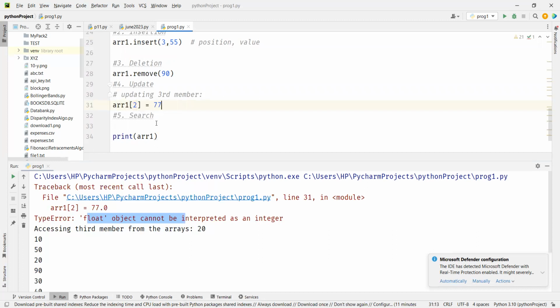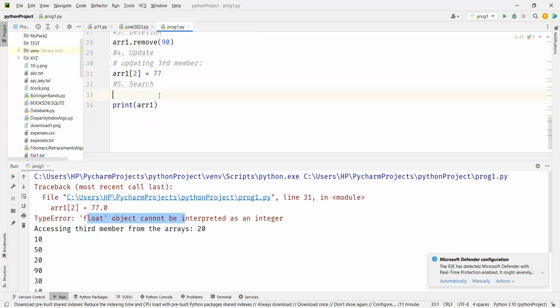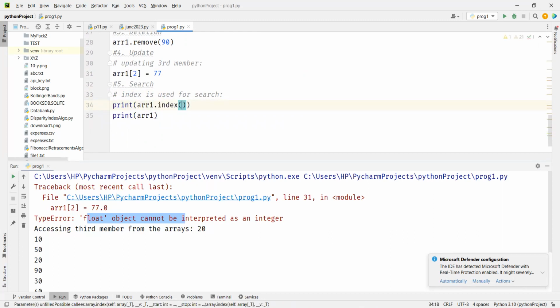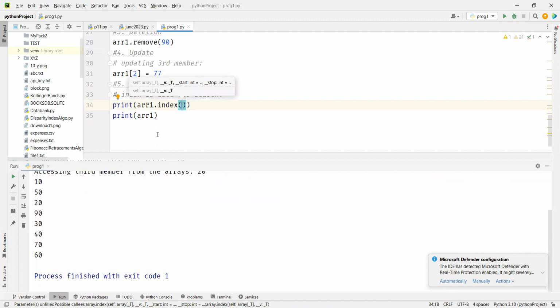Now, how do we search for a member? Index is used for search. So you have print array1 dot index, and I gave, let's say, 60.